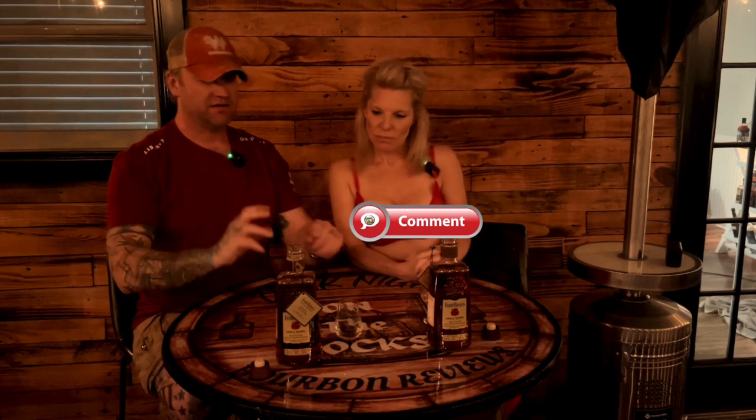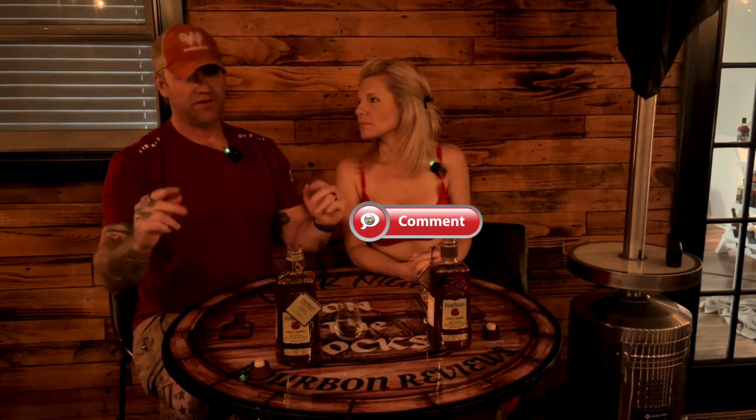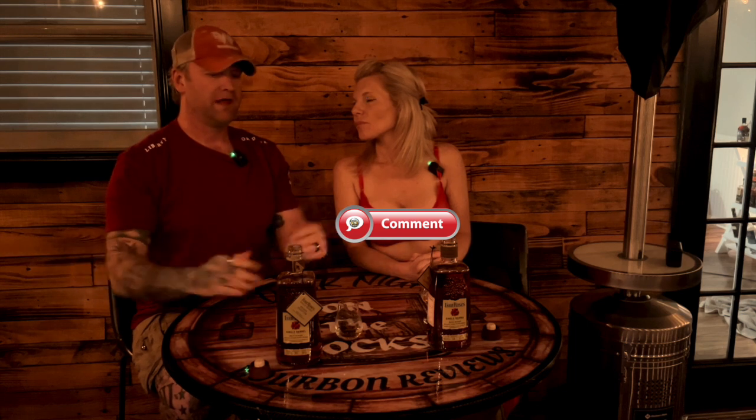Anyways, I like that one way more. It's just on my palate more. I definitely get the floral notes from this. Again, I'm not that good. I've been drinking bourbon my whole life. We've been doing this close to 2 years trying to be professionals, and that's why I always use breakingbourbon.com to get real notes that the professionals get, because I'm not good at it. I agree with the floral. I do agree this is sweeter. It's a higher corn mash bill.